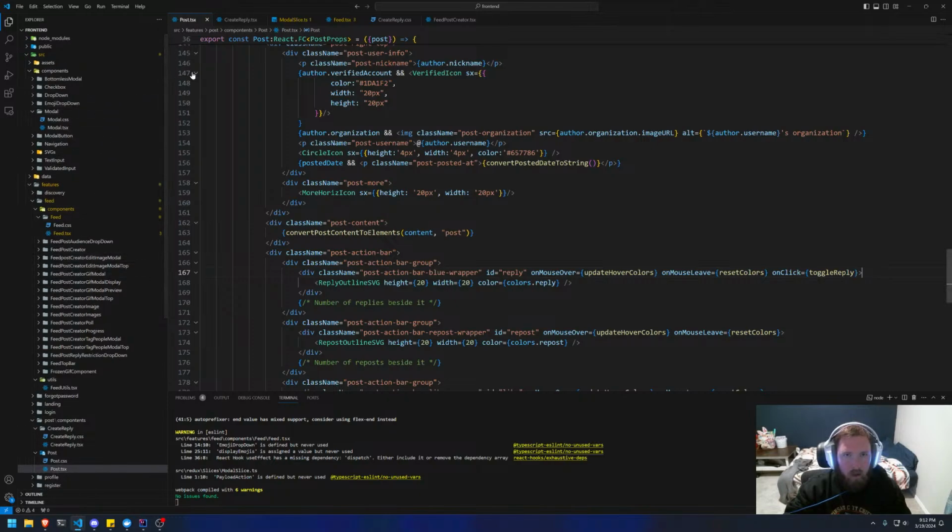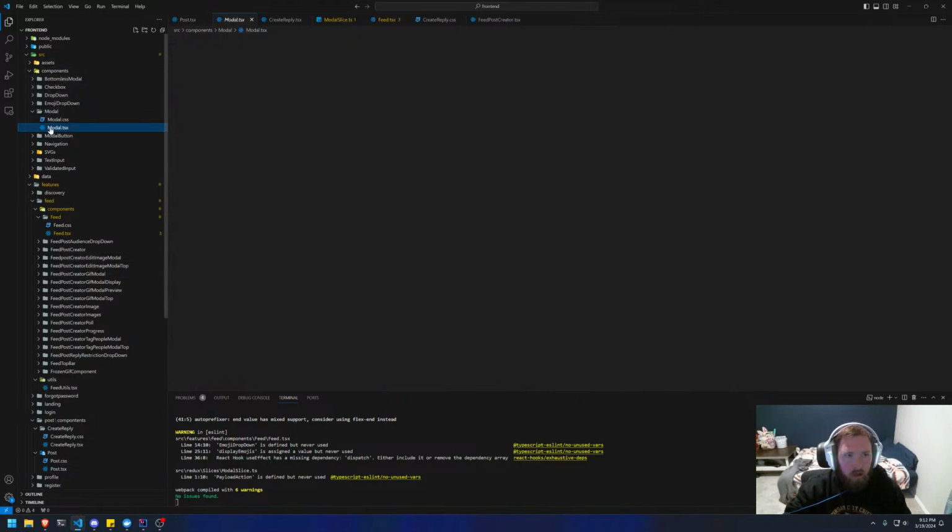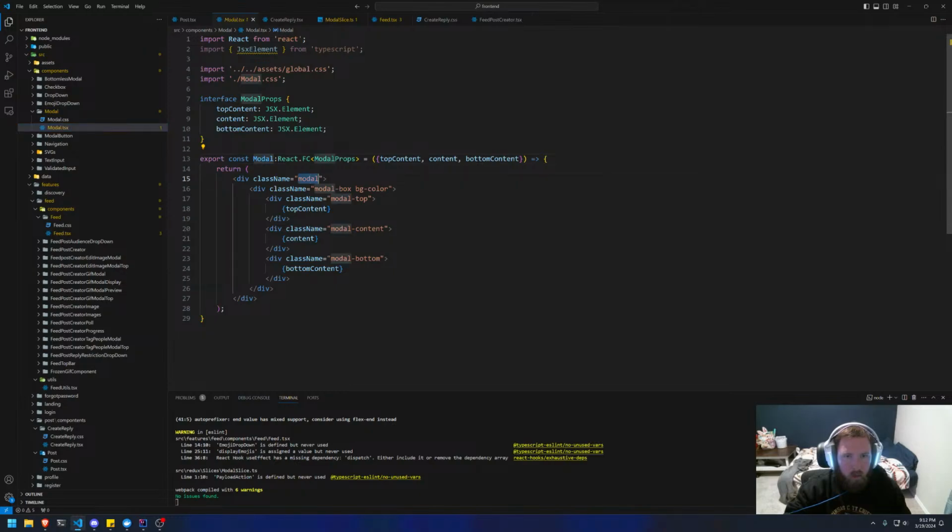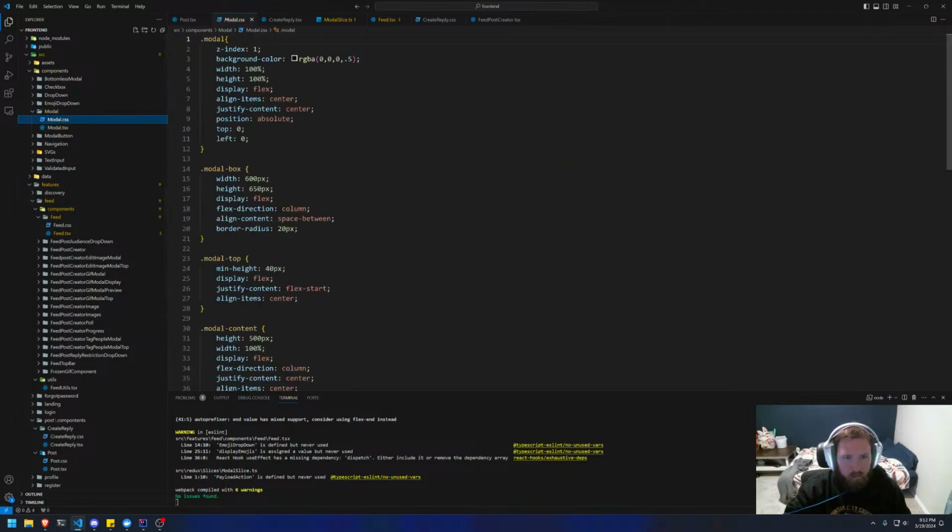So let's go into our actual modal.tsx. So we just have modal. We have the modal box background color, top, blah, blah, blah. So I wonder if, let's go ahead and look at CSS. So that's fine. It looks like modal box is just position absolute.